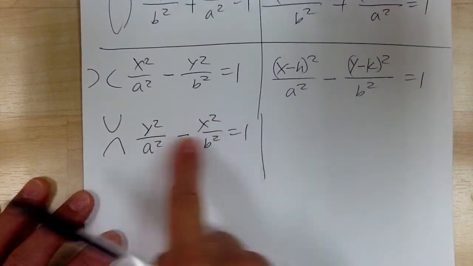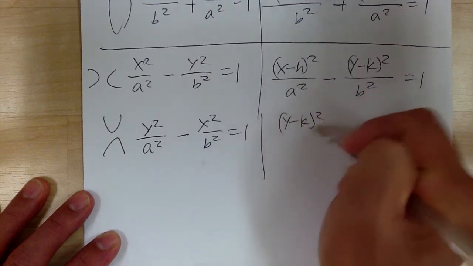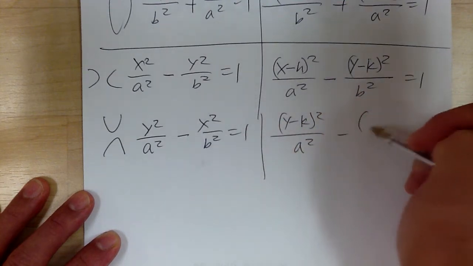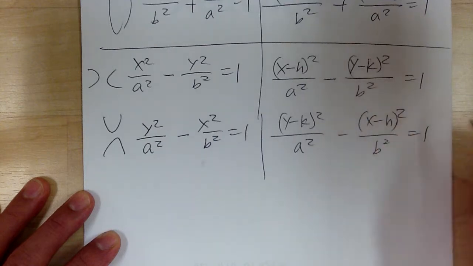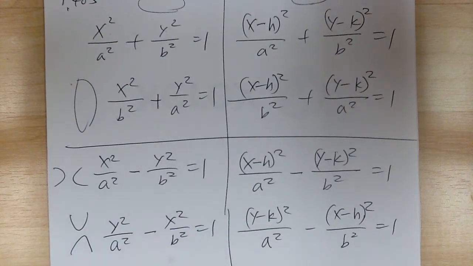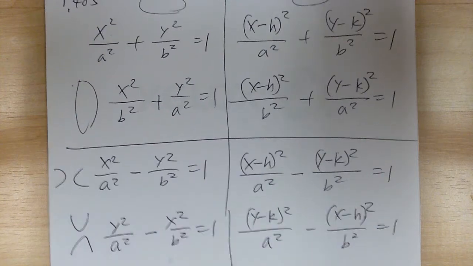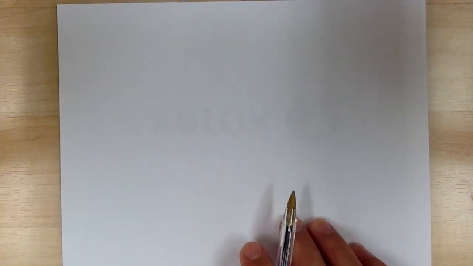Now, if it's going to open in the y direction, then you're going to have y squared over a squared minus x squared over b squared equal to 1. So this will open in the y direction. Again, the center is at 0, 0. If it's not at 0, 0, then you're going to get (y minus k) squared over a squared minus (x minus h) squared over b squared equal to 1. So don't get freaked out. It's very simple. Everything you did before, you're going to do exactly the same thing, except now you're not going to start at 0, 0. The key is your center. You start with a center, get your a, b, c, and you can work out everything. So let's go over some examples. You can see that it is fairly easy.